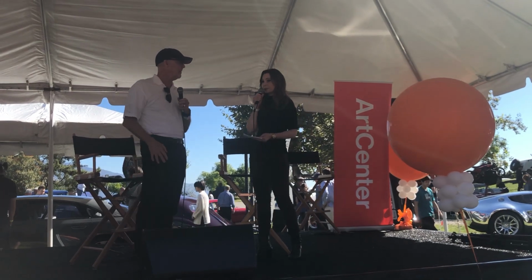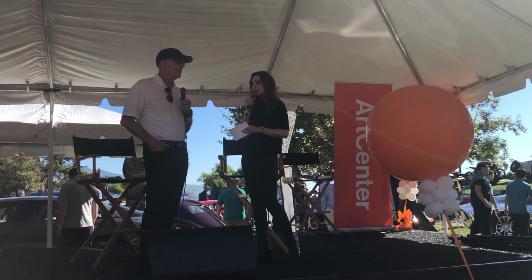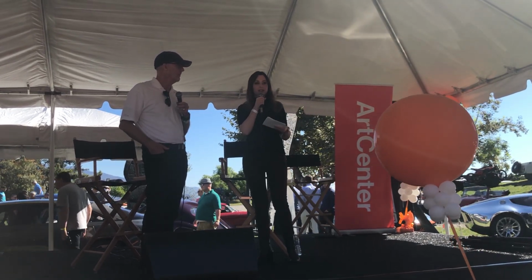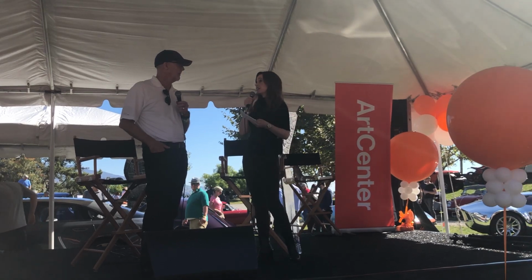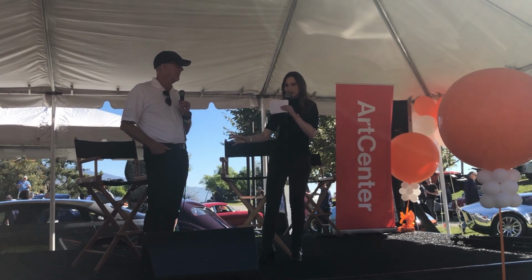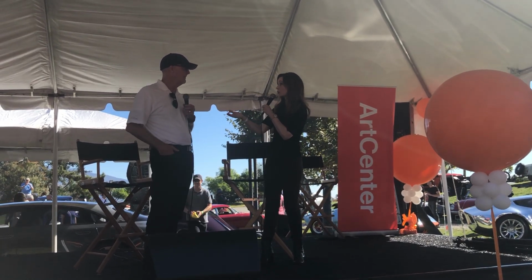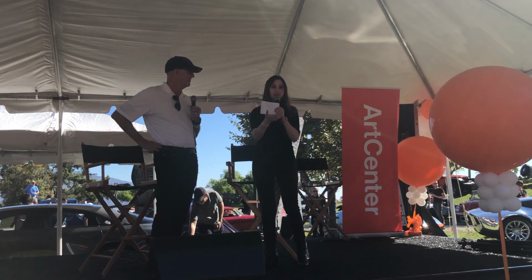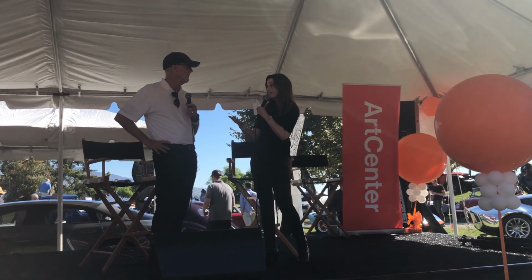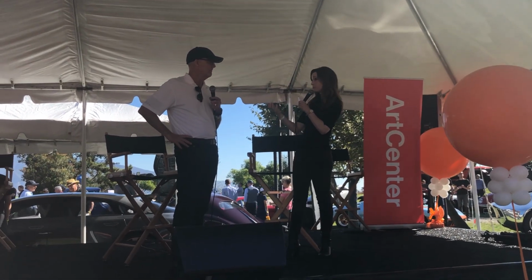So that's an interesting point, because I just judged with some of the wonderful Art Center alumni the Best American Car category, and one of the things we were talking about is the idea of American innovation. A lot of people see that IP with that sort of blade-like thing, and they're like, "Oh, that's kind of cool." Why'd you do that? Yeah, well, Ryan Vaughn, who worked on the interior at the launch of the Corvette, said even internally that was a very controversial decision.